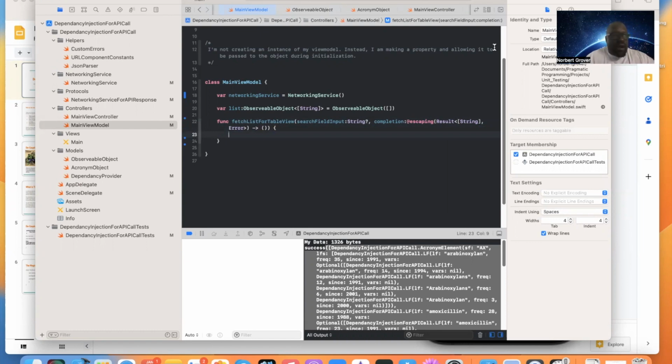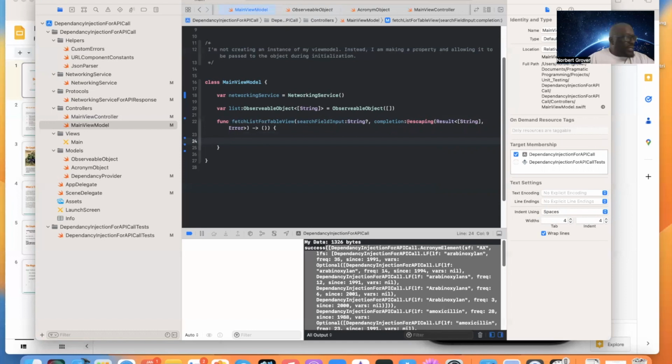Now we're gonna check our field, right? Again, search field, so we're gonna check this to make sure that we are actually passing something.